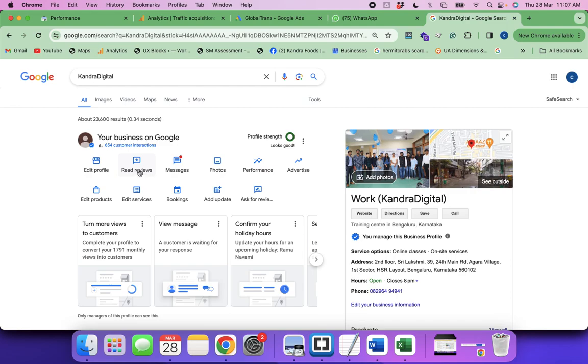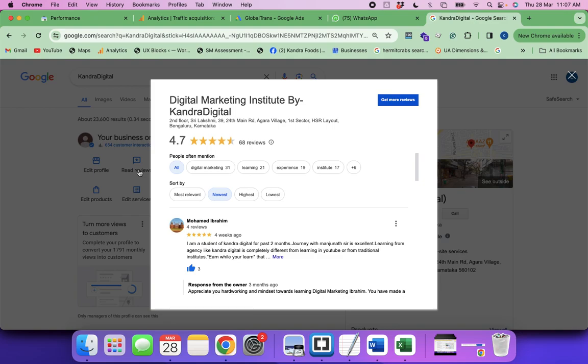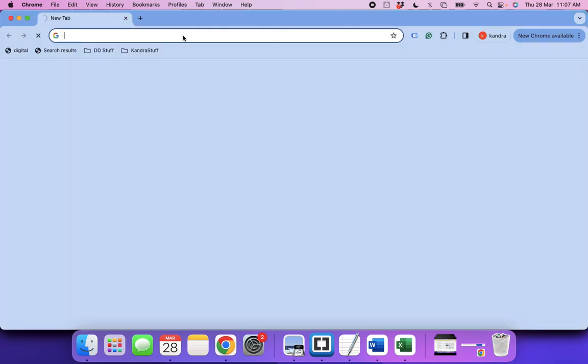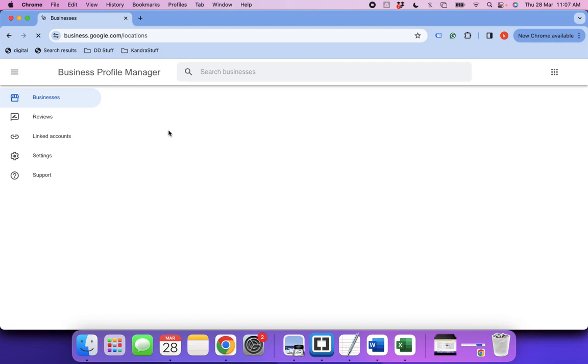Okay, so this is the section where you can read your reviews. If you log in to the browser from which you have created the business account, the business account was created by clients at the rate Canva Digital. So actually, that is not the original account. That's the reason it's not accepting the changes. The original account, through which we created the listing, is different. That's realized.